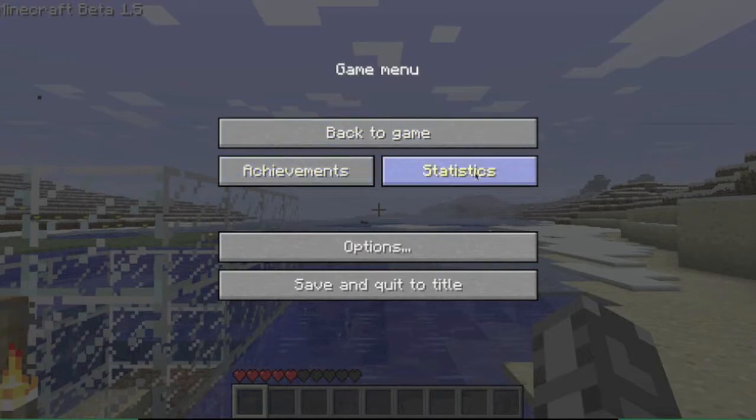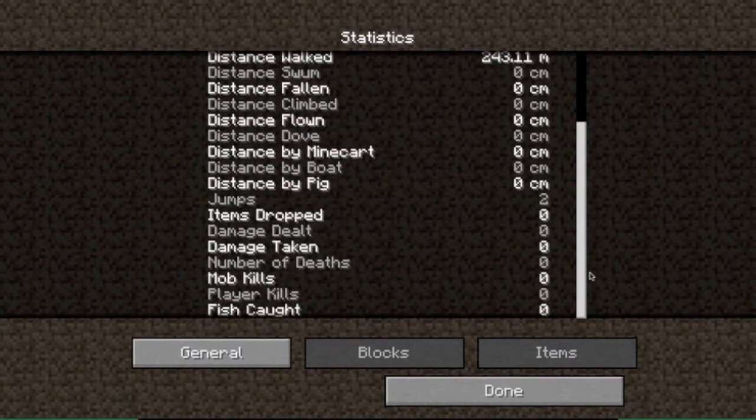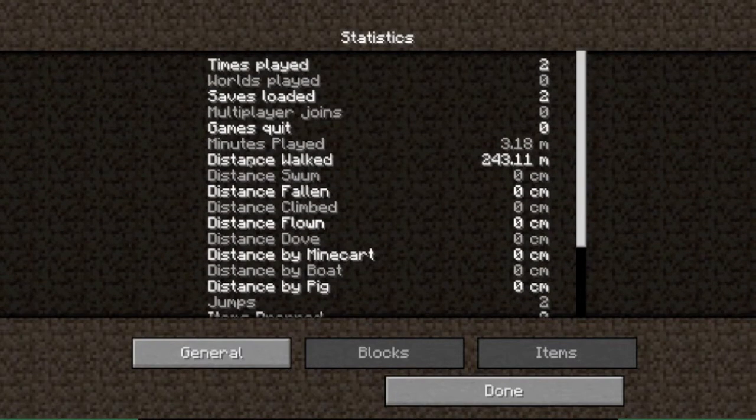There are stats. These will go up after time. I'm not going to go all through these. These will open up. These are blocks that you broke, have in your hand, whatever. Items, things you have, same thing.